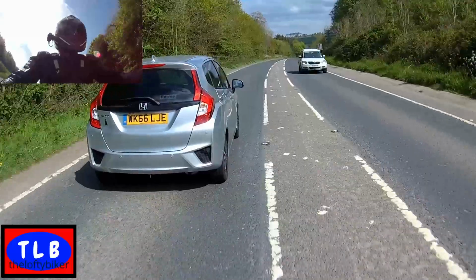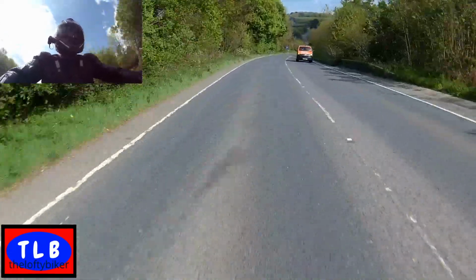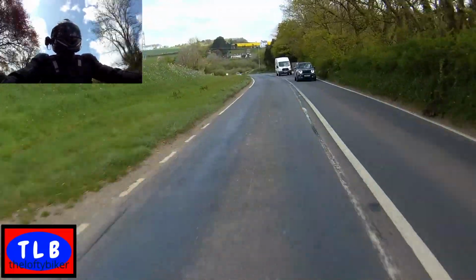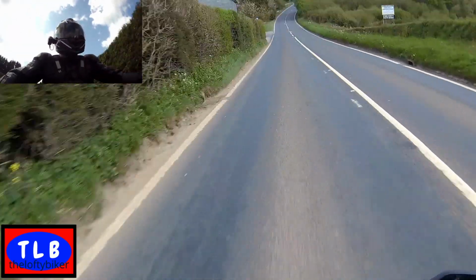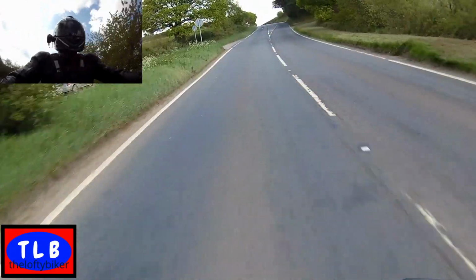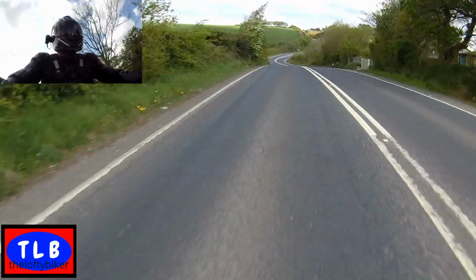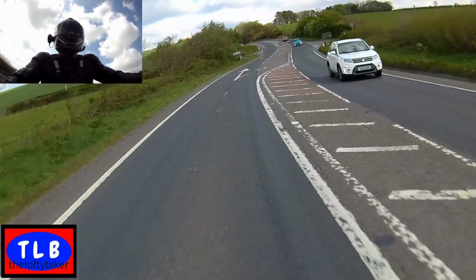We'll do a third gear roll on, shall we? Well, I've got to say, for a little 890, it certainly shoots up to illegal speeds very, very quickly and effectively. A little bit lumpy below 4, but once you get it spinning 5,000 to 6,000 revs, it goes really well. Yeah, it's got plenty of pull, plenty of grunt for a little bike. I say little bike. It ain't really a little bike, is it? It's 890 odd cc.